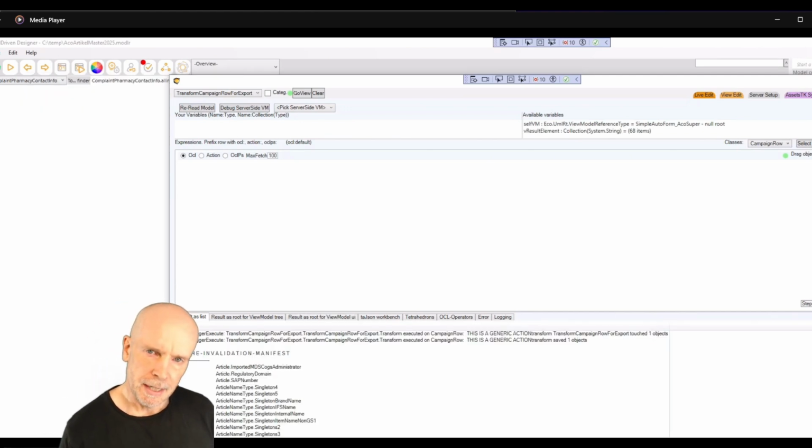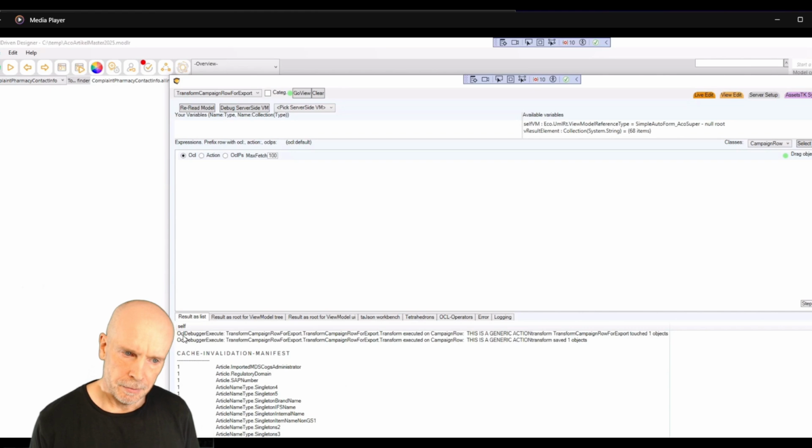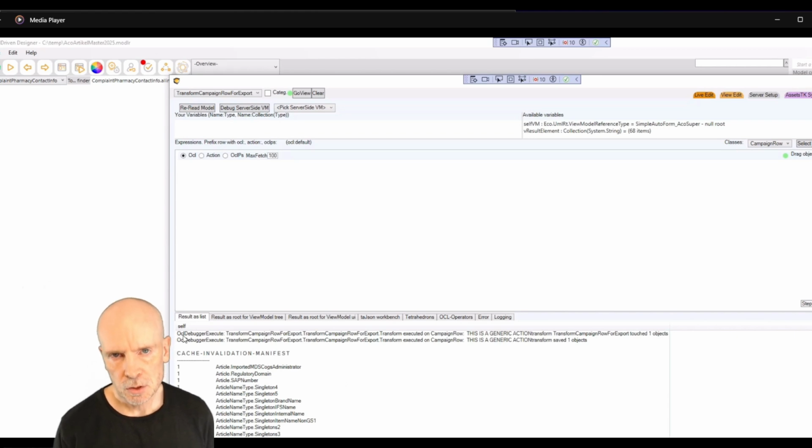Doing that, the debugger simulates the cache invalidation run and lists all the attributes and their corresponding objects and counts them. So it will give you a complete list of what we call the manifest. The manifest means that if any one of these details changes, the cache module will become invalidated. An invalidated cache module will be updated.